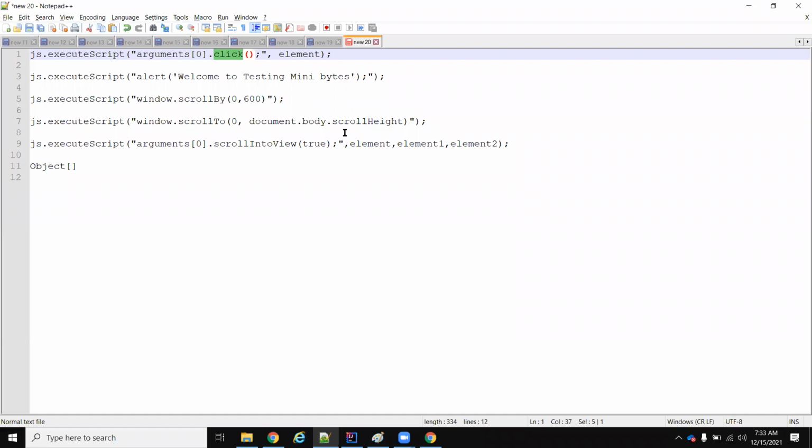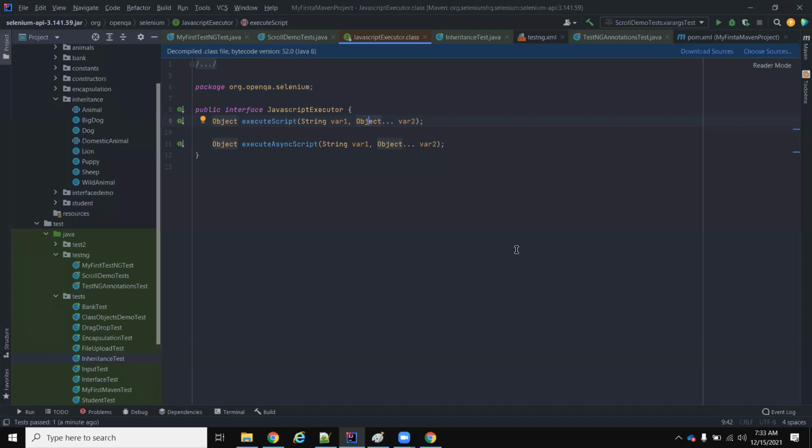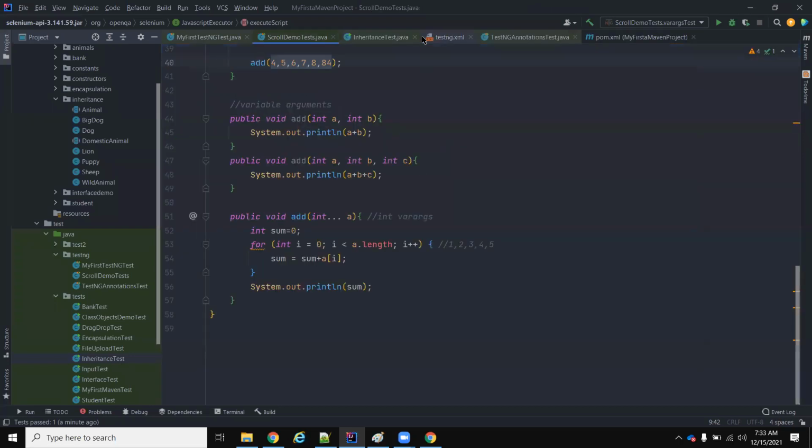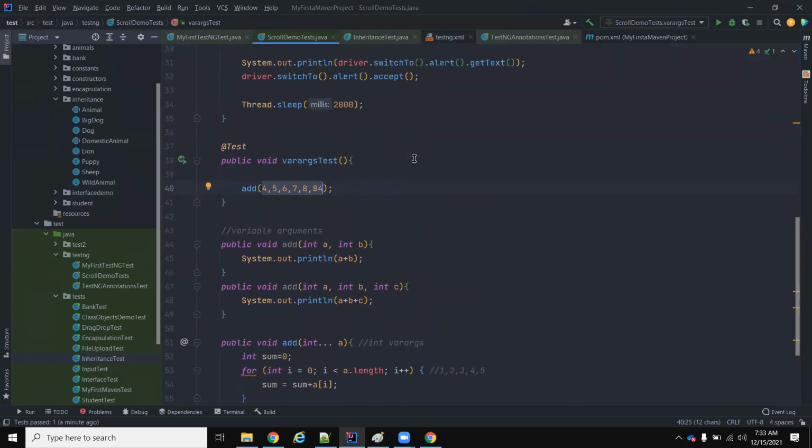Even if you don't understand, that's absolutely fine, because this is just a JavaScript command, so you're not expected to know all these things. But if you know, that's well and good. Even if you go for an interview, I know nobody will ask you that, because they don't know how these things work. So maybe I started off teaching something else, but ended up teaching variable arguments.